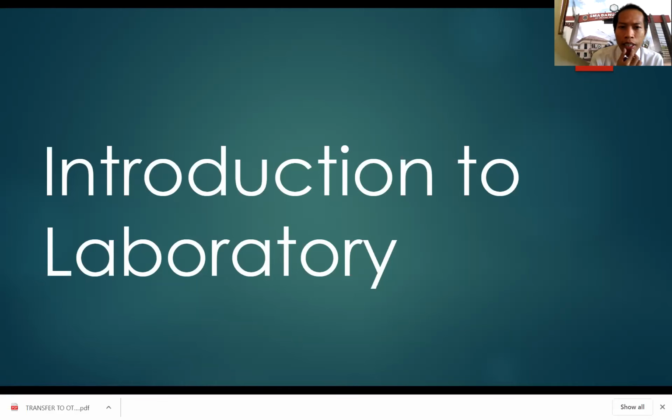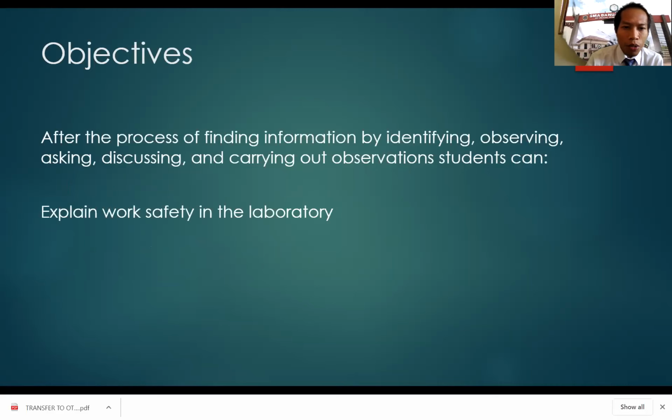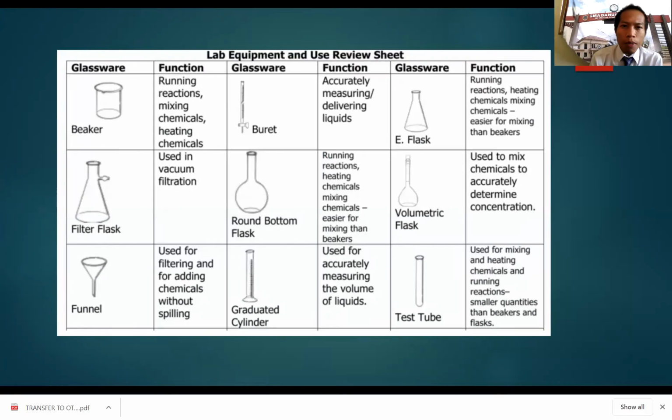Okay, today we are going to continue with the work safety in the laboratory. So what we are going to talk about today is lab equipment and its use, okay? By the way, the ones that I'm going to explain here are only some of them, not all of them. So you can go to your books or any sources from the internet to find out what other lab equipment there is and what the usage or function of that equipment is. I'm going to mention only some of them, which are common in our experiments. But it is not only these. Maybe in the questions later on, another type of equipment will come up. So you can go to your books or other sources to look at what other equipment can be in the lab, okay?